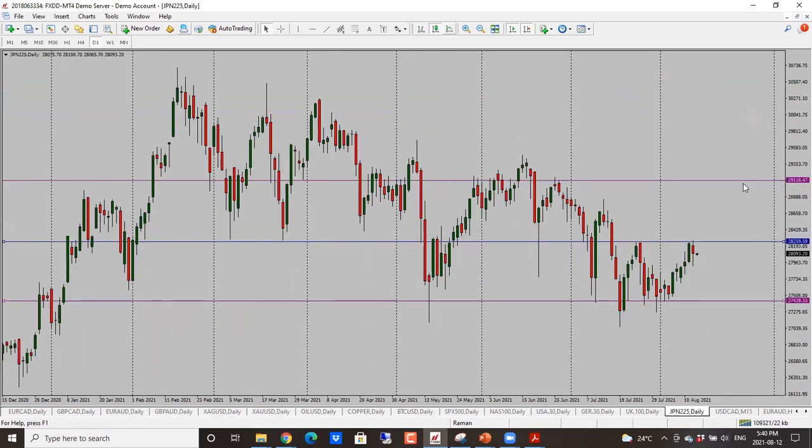And then we have Nikkei. Nikkei actually bounced off of the top of the range. So it's been trading in this range for some time. So this is the sideways range. As we can see, price rejected the top. So now we're looking for a drop back down here into the middle of the range. So bearish bias here. There's a bit of a pin in the bottom, which is concerning, but looking for a retest of this pin. 27,900 is the target. So bearish bias for Nikkei as well.